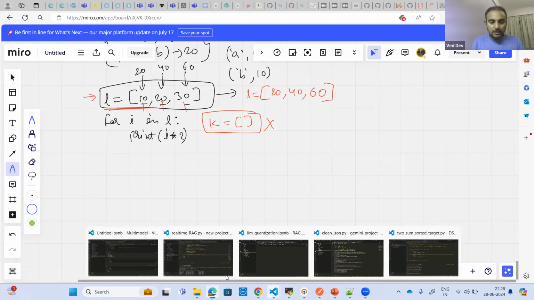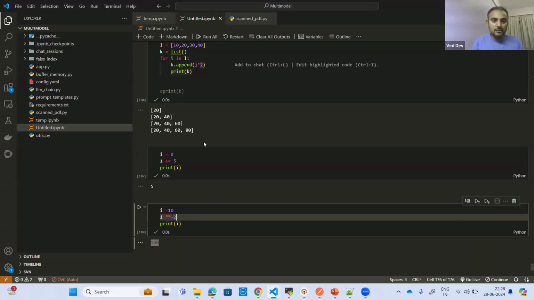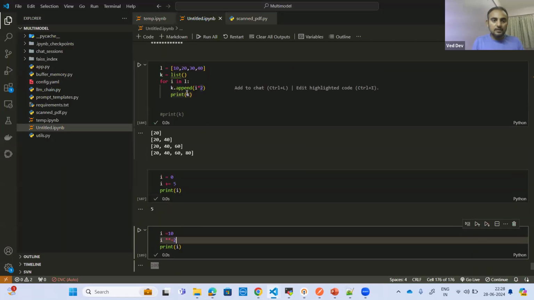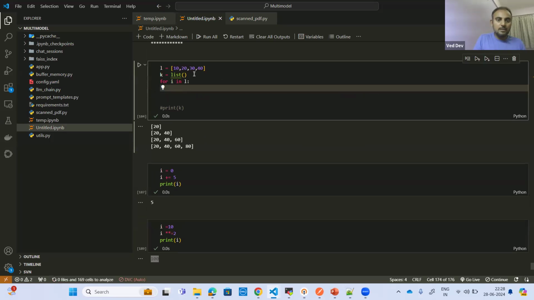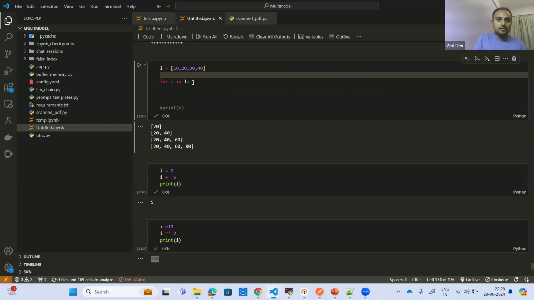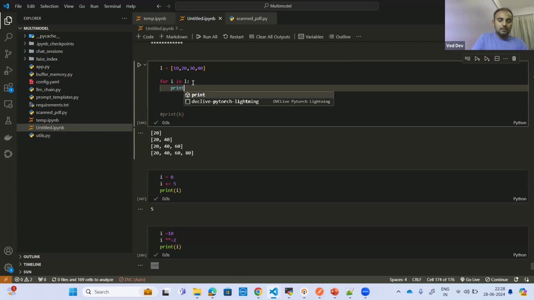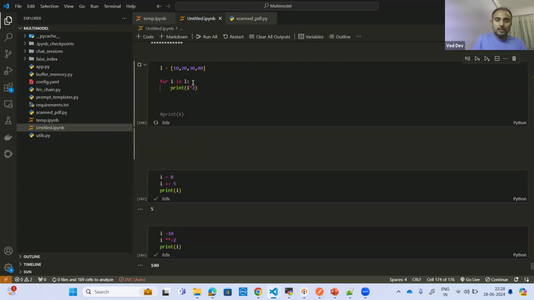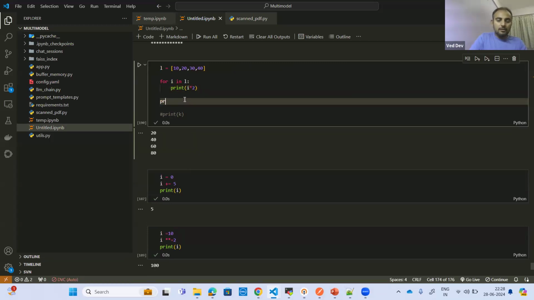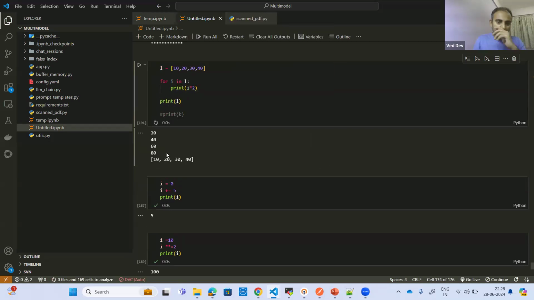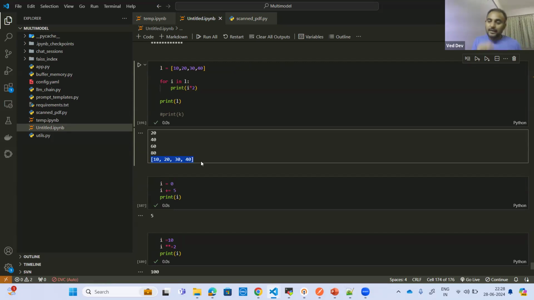See here, what I'm trying to ask: if you have this list, you are not supposed to create a new one. If I print those values, but if I print L, it is still the same: 10, 20, 30, 40. You need to update this 10 by 20, 20 by 40, 30 by 60, 40 by 80, multiplying by whatever the value is. So here it is 2. So how can you do that?